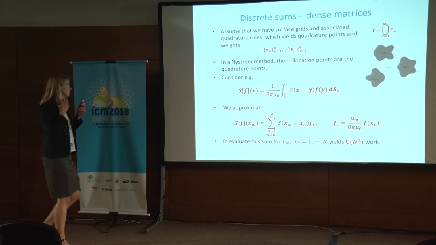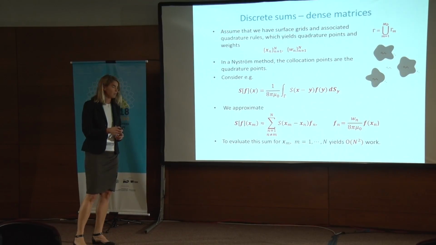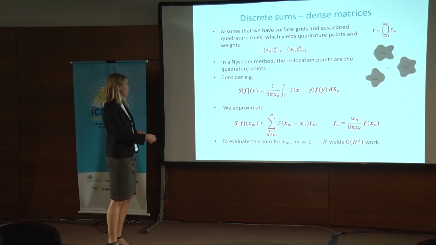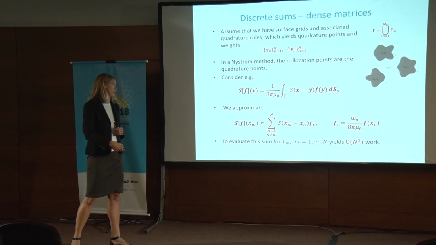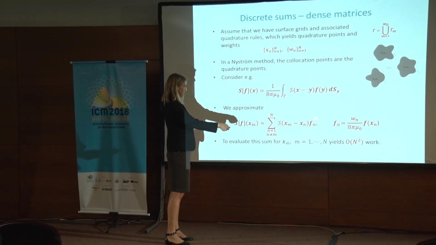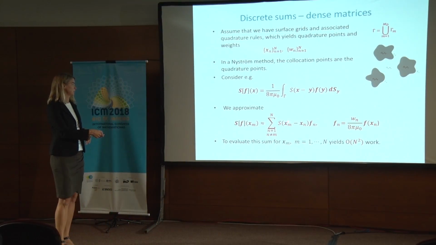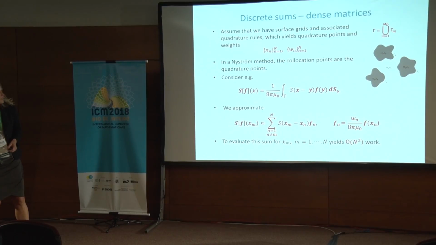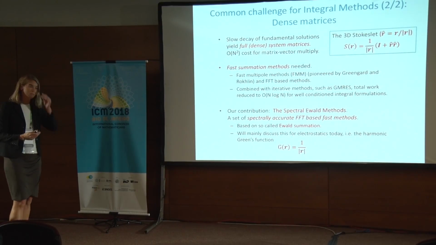So I've already shown in 2D this discretization. Of course, in 3D, if we have to discretize this, we also get some discrete sums. So we have some quadrature rule, and we apply it, and I've incorporated some quadrature weights into here. So if you're going to evaluate these sums, you have n terms, n points to sum over for each evaluation point, yielding order n squared work. So this is what we mean by a dense matrix. You could view this as a matrix multiplying a vector, so these would be the matrix entries of your matrix. And it only decays as 1 over the distance, so it is going to be full. It won't have a lot of 0 entries in there. So then you have to deal with this somehow.